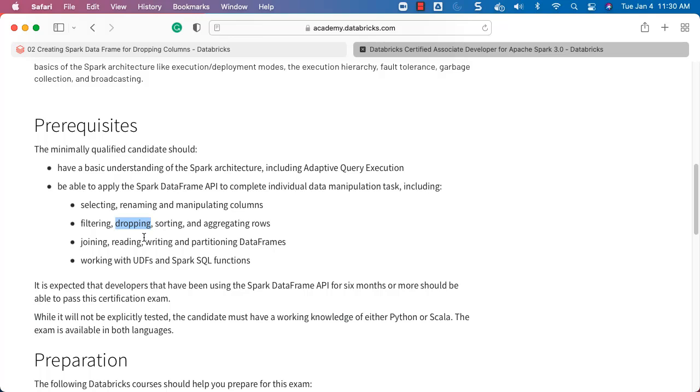That being said, in the sectional module, first we will go through the details related to creating the data frame as we have seen earlier. That notebook will be used as part of the subsequent sections or modules. Once we are ready with the notebook, we'll be using that to create the data frame to explore all common use cases with respect to drop function, which is available on top of data frames to drop the columns from the data frame. Let's go through the details so that you understand what I'm talking about here.